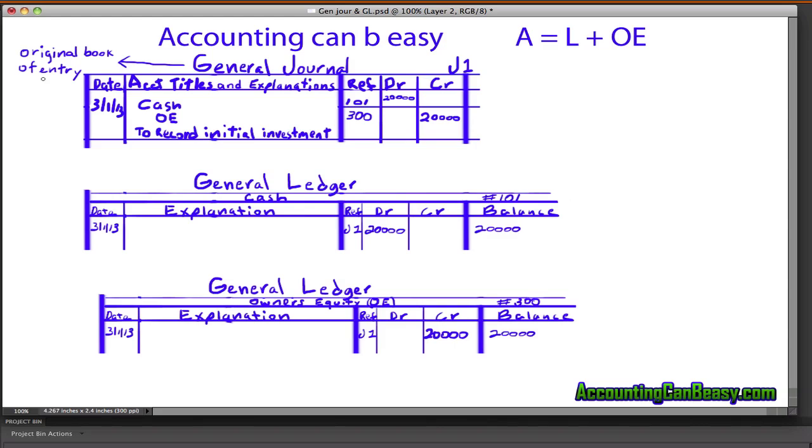There are other special journals and subsidiary ledgers used in accounting, but for our learning purposes, we are assuming the General Journal is our only journal. We will be covering special journals and other ledgers at another time.